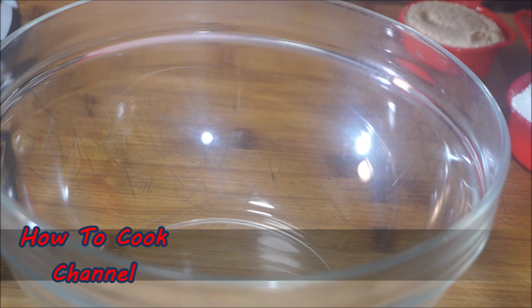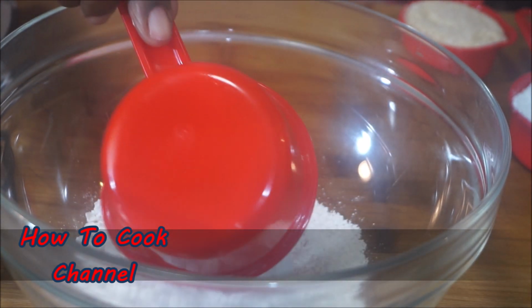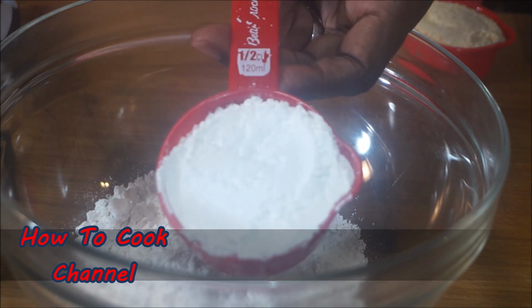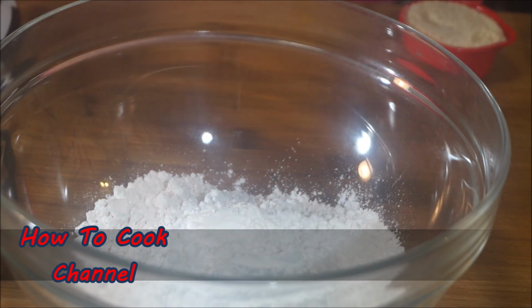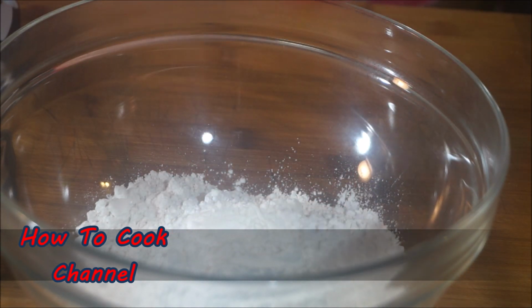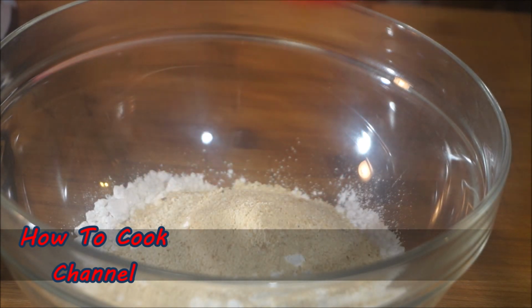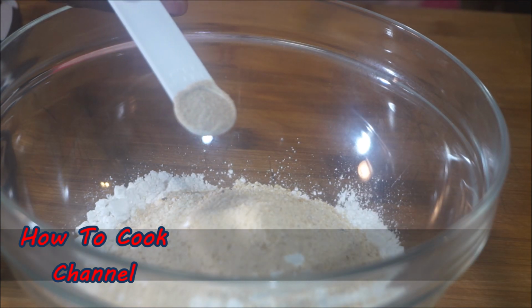We're going to cook this thing right up in here. Now, that container is so important. I added 1 cup of all-purpose flour, right? Then I added half a cup of cornstarch. Then this is where it gets tricky. I added 1 1/3 cups of breadcrumbs. If you have seasoned breadcrumbs, it's going to be even better.